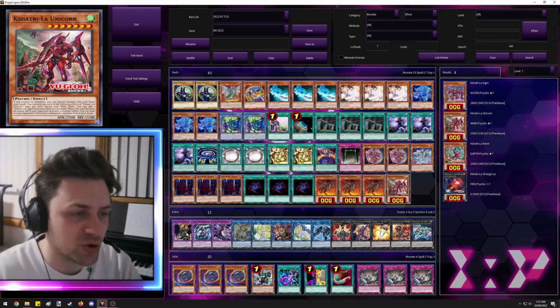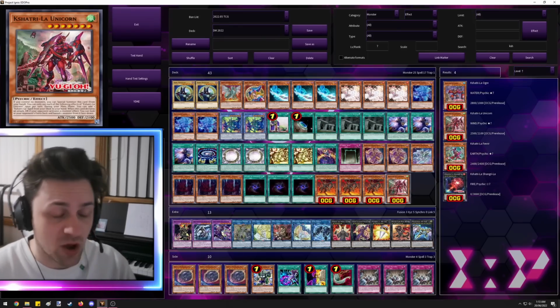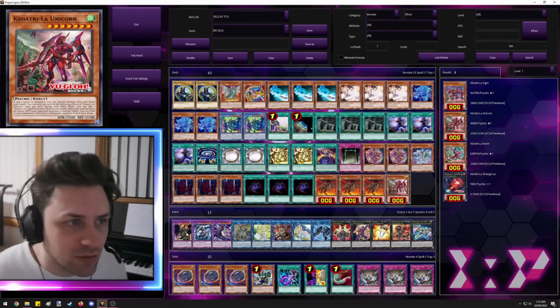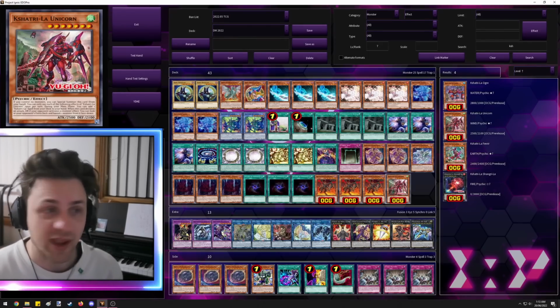Anyway, we haven't spoken about Unicorn properly. So Unicorn says, during the Main Phase, add one of his archetype spells from deck to hand. Can we get that on a Dark Magician? That would be great. Just summon it for free, search a card.